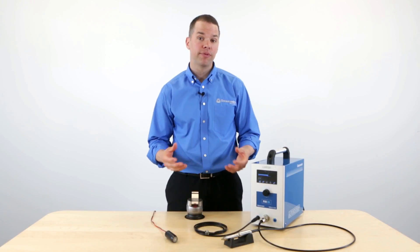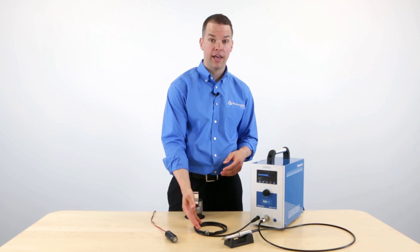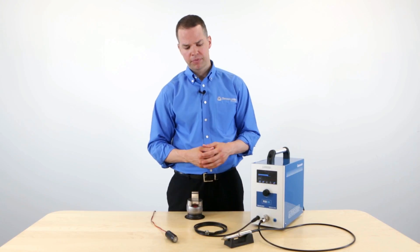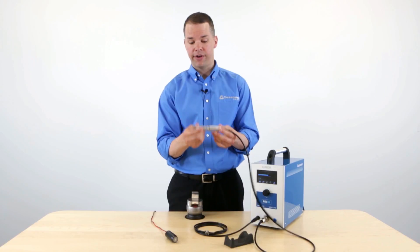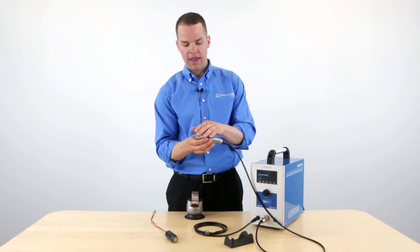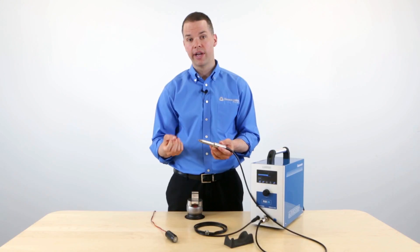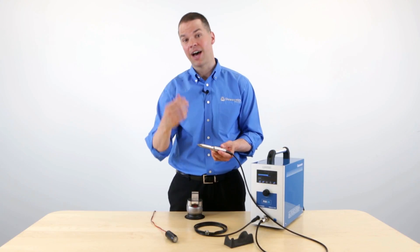Let's take a look at three system components: the handpiece, the magnetic cable, and the electrode sharpener. We'll start with the handpiece. This is very important — this is what you're going to use to create welds every time. Basically, we have a tungsten carbide electrode here, and the handpiece is also going to transport argon gas, so that when the weld is created, it's surrounded by an argon atmosphere, preventing oxidation.